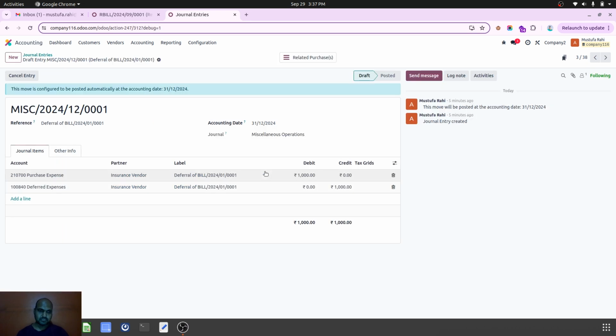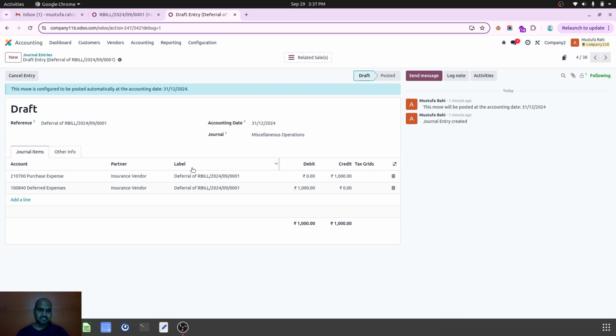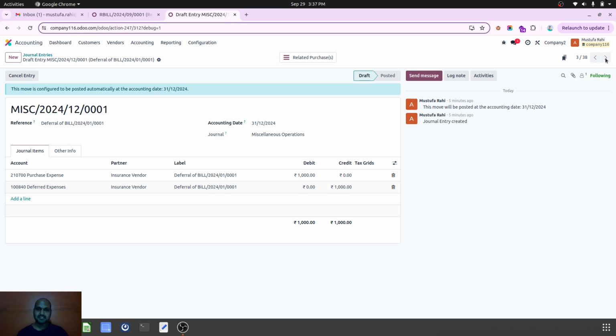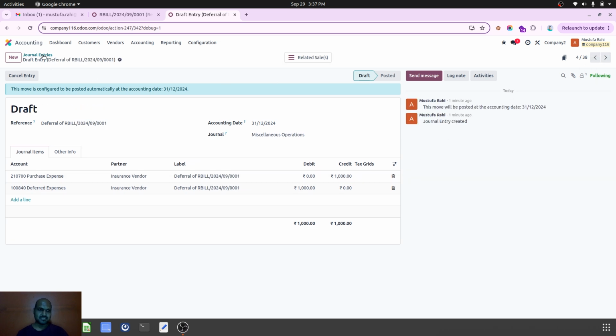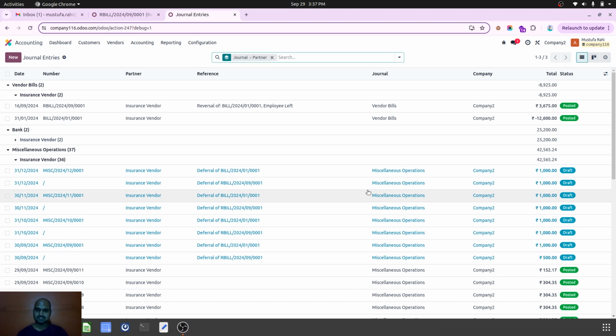If you closely monitor this, in my vendor bill, purchase expense is debit and deferral expense is credit. For the same duration, the reverse bill will have purchase expense as credit and deferral expense as debit. So it will nullify my entries accordingly. The system has created these entries according to our inputs.